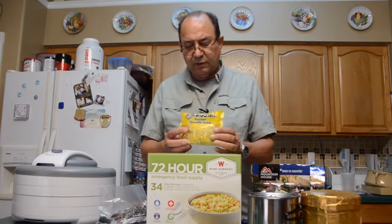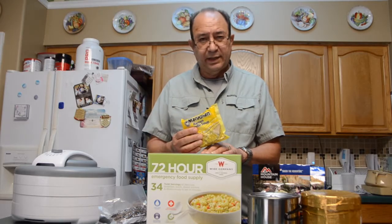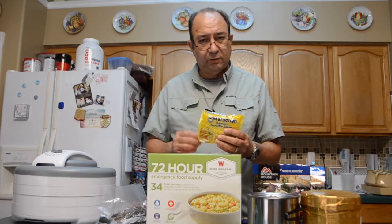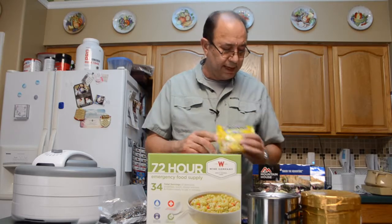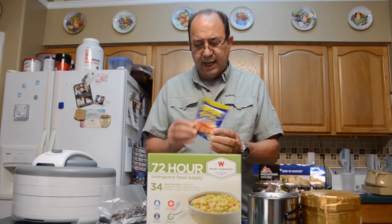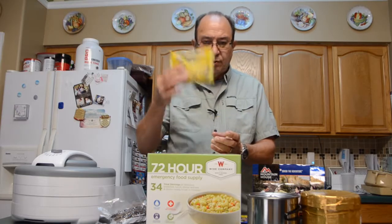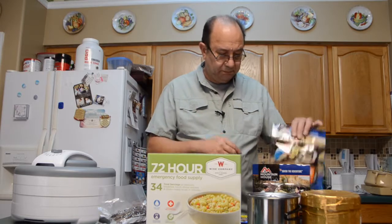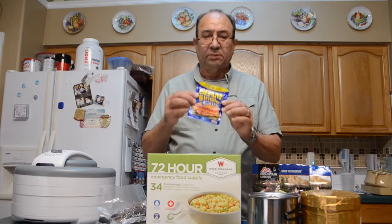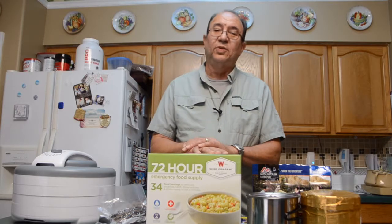Another type of food to stock up on is good old ramen noodles. They come in all kinds of flavors and are easy to prepare — boil water, add the noodles, add the flavored powder, and that's it. You can also add different types of canned meat like chicken, tuna, or spam. There's a recipe called a ramen bomb where you use ramen, powdered mashed potatoes from a packet, and chopped spam mixed all together — supposedly it's amazing.